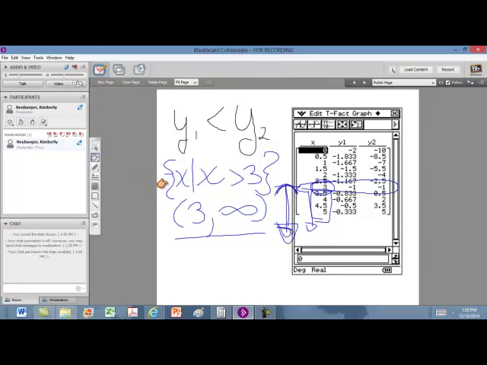So if you're asked for set builder notation, use this. If you're asked for interval notation, use this. But to recap what we did, we basically looked at this table, found where your y1 and y2 were equal, which was right here, and then compared the values right before it to see what happened there, and compared the values right after to see what happened there. From there, you just determine where your solution is.